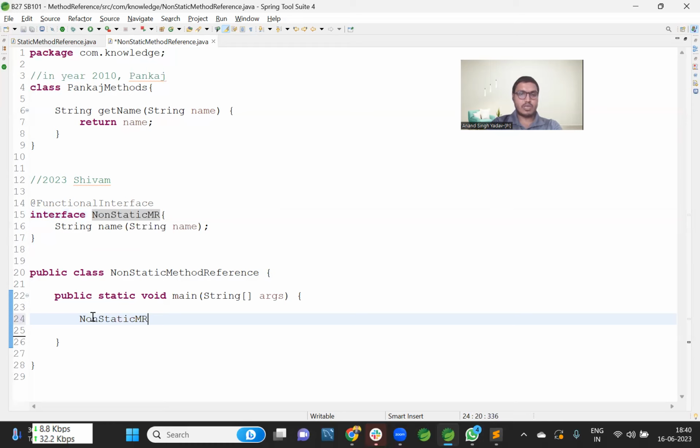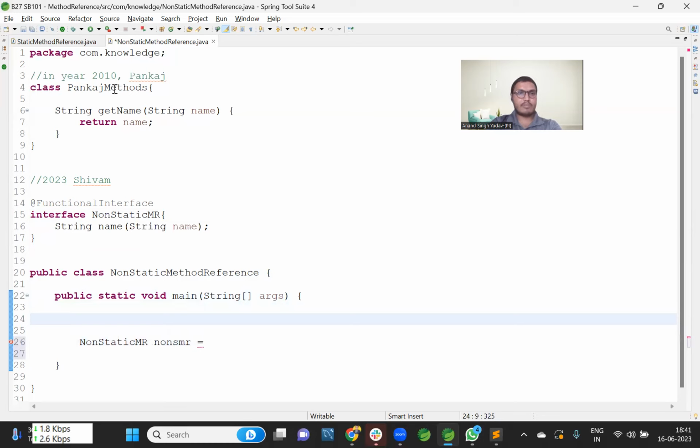So what has he done? He has written the interface name, and the non-static method reference. First of all, it must have the object, right?